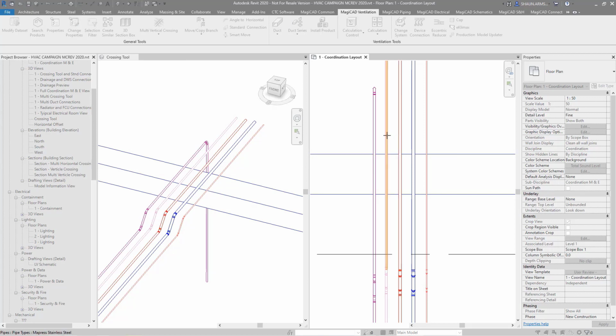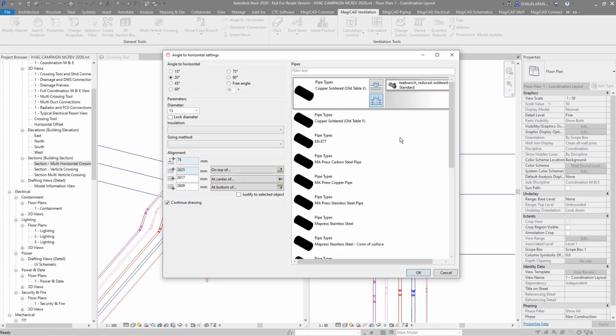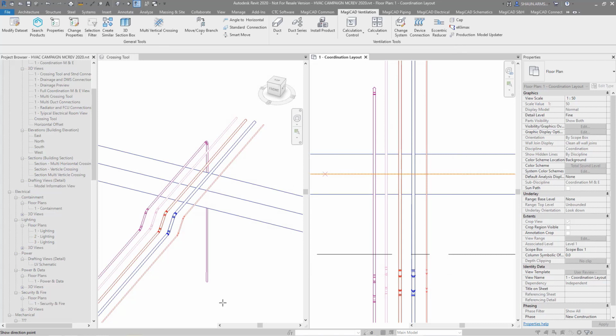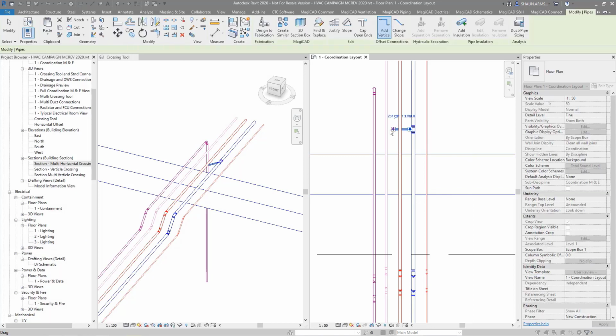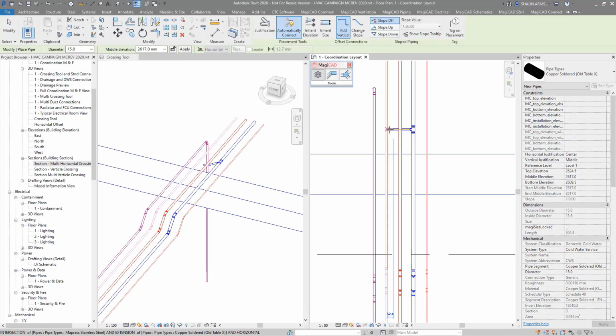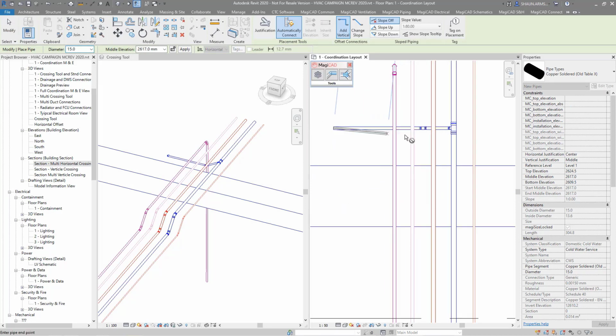And what I can do is I can select any of these, and it's just going to reference that offset, and then it'll update all my live offsets. I press OK. It will then ask me which direction I want to branch off at. So I'm going to branch off this side, and you'll see that it's created a T, and I can continue drawing wherever I want to.